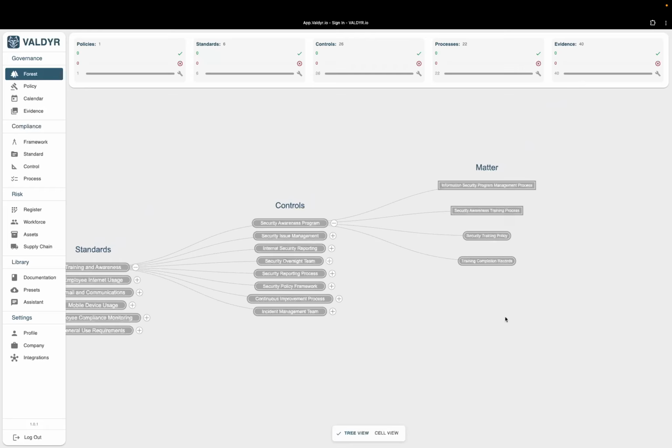We've got a process, and we've got evidence. And there's also a couple other elements too, but we'll discuss that later. A process is essentially a guide, a tutorial on how to do the work required to be able to check the box of your control. And evidence is the thing proving that you did the work.